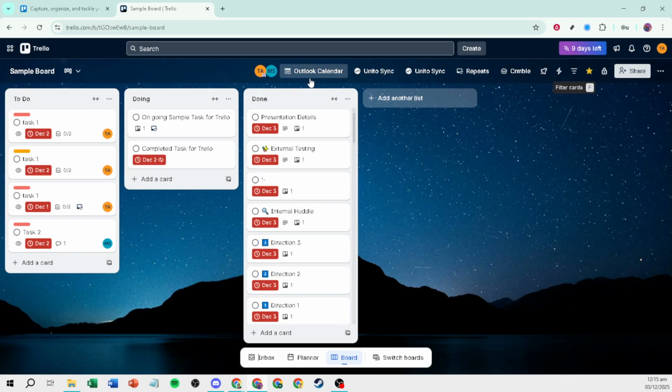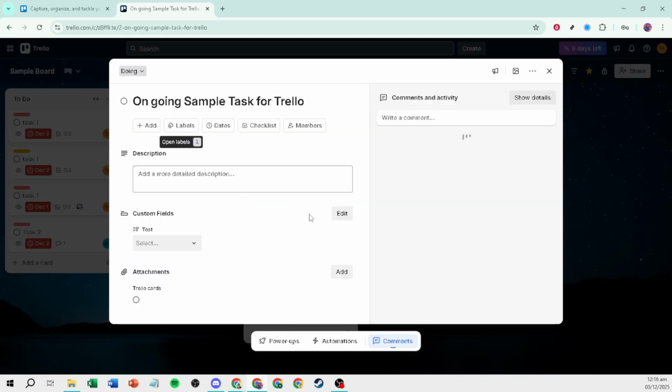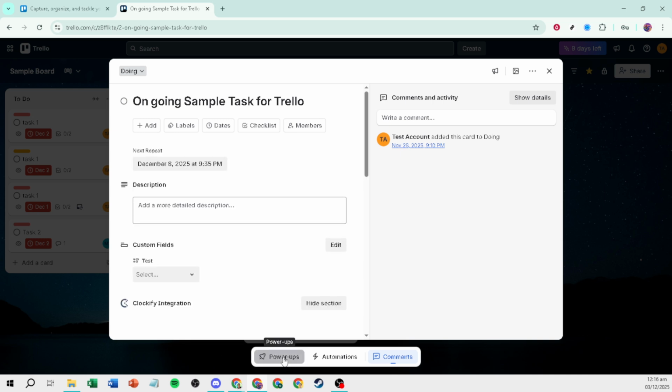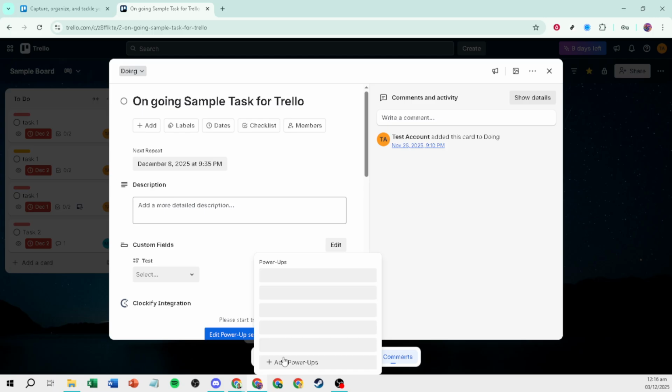To stay organized at scale, set up automation rules in the Power-Up. For example, when an email comes in from a specific sender or domain, automatically create or update a card in your new lead list. You can route messages to the right stage, assign an owner, and ensure no lead slips through the cracks. That's it.